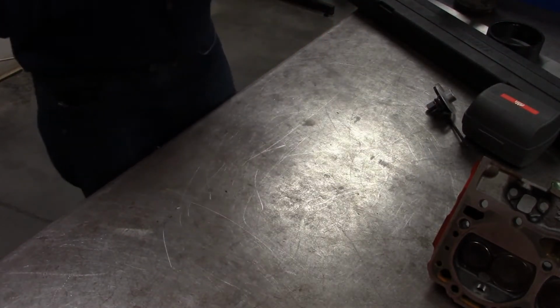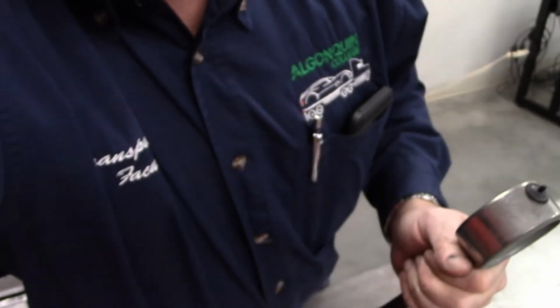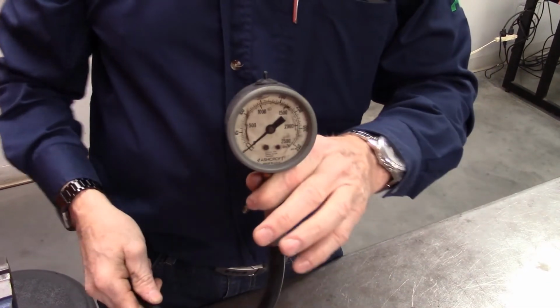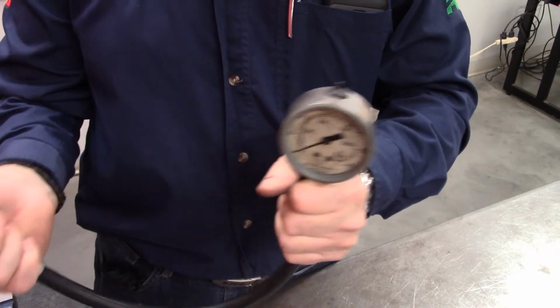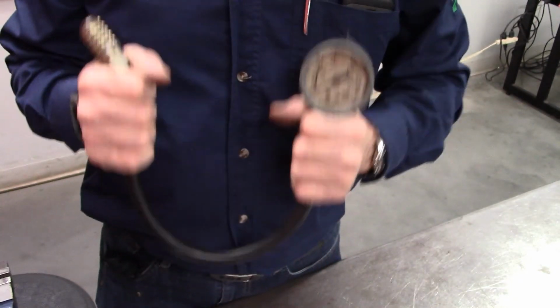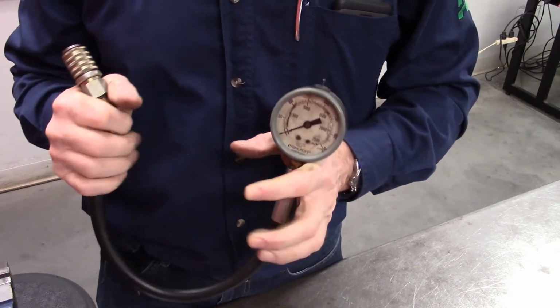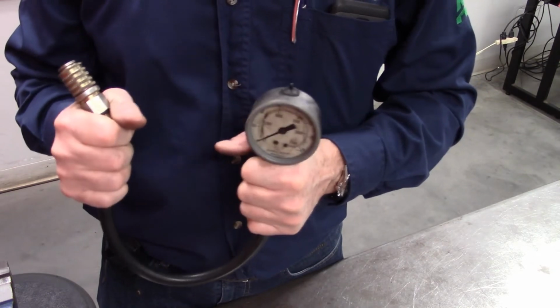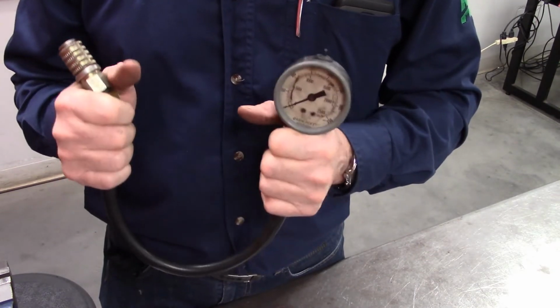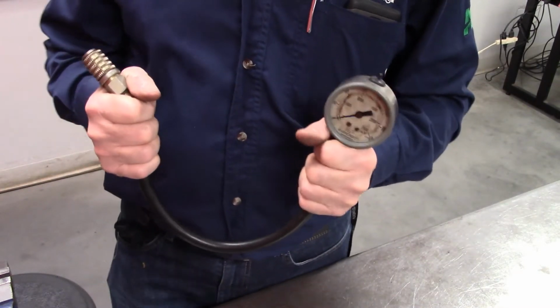What else do we got? Pressure gauges. I'm going to roll this around and play with this. So this is a pressure gauge, and you'll often hear me refer to this as a master gauge. A master gauge is a gauge that I own and know is accurate. Anytime you have to make a pressure reading or question maybe a bad sensor, you can connect a master gauge to the system, and then you'll double check it.